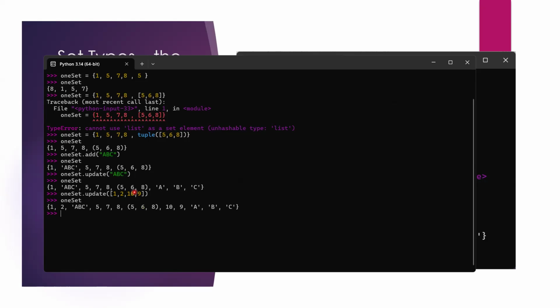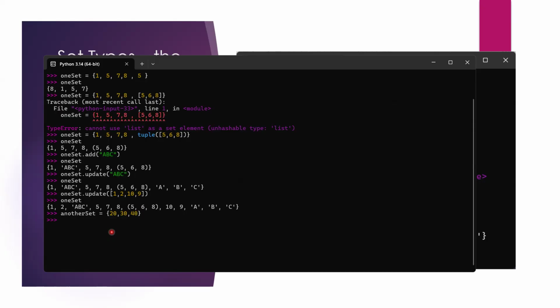All right. Now, what if I have another set like this? So let's say I have another set that has 20, 30, 40.